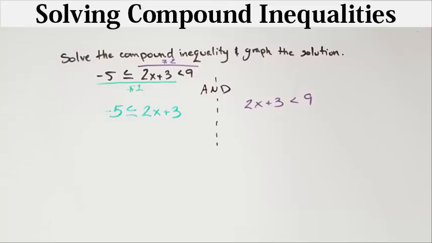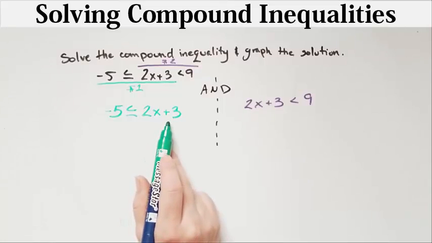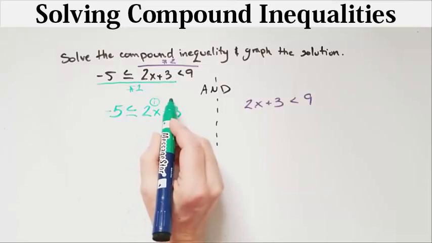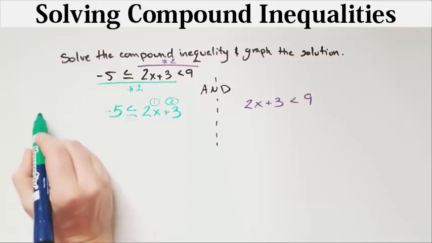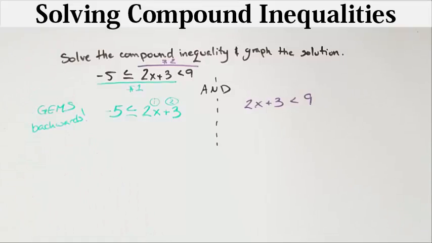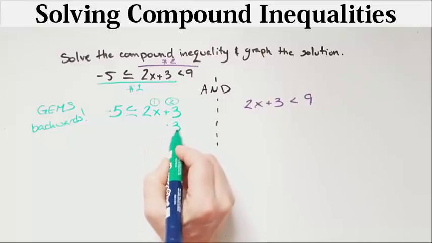So over here on our first problem, if this were an order of operations problem, we would have to first multiply by the x, and then we would add the 3. We are doing it backwards. So we're doing order of operations backwards. So the first thing that needs to go is the 3.